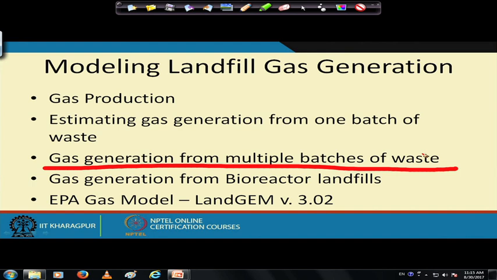Now the other aspect. This is in terms of the general landfill that we have, and we will try to predict how from each batch you can create gas. Essentially what it does, it creates a spreadsheet based model, which we will talk about in a minute. So before that, just another aspect, we have talked about bioreactor landfill in this particular course.